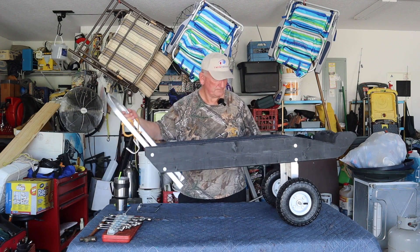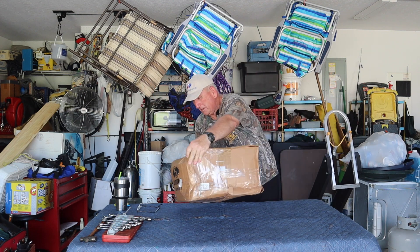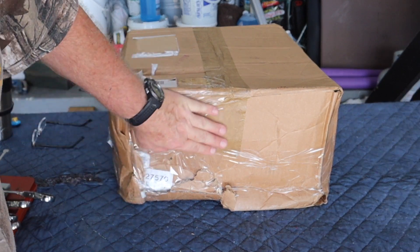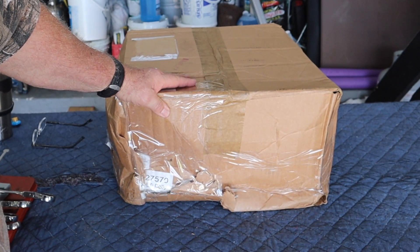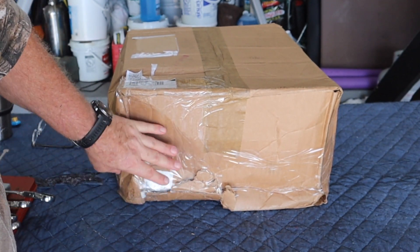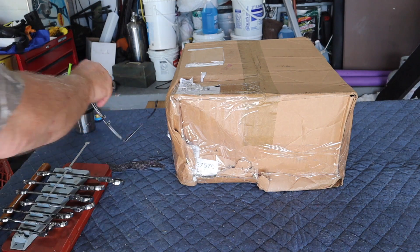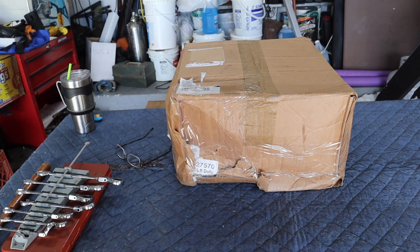Let's get this out of the way and here we go. This is what the new dolly looks like when it comes in the box. The box came damaged — it's all been taped over again. I'm assuming it was the shipping company that damaged it. I'm hoping all the parts are in here and we'll know when I get it all apart and lay them out to see if everything's there. Because of all this heat I'm going to take off my hat — I'm getting to the point I need my glasses to see. So let's get this box open.